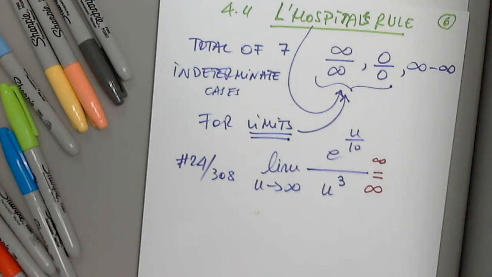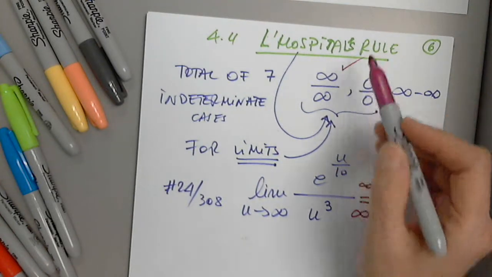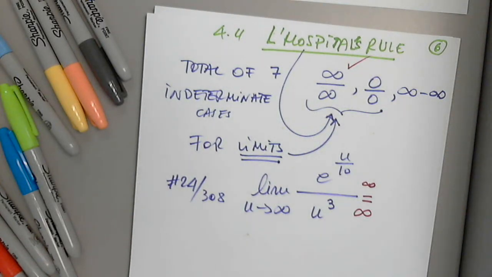Good. I like it. Why? Because it's one of these cases in which I can apply L'Hopital's rule. That's number 1. Number 2, even if it's one of the other ones, I may still be able to change them into one or the other, so I can apply L'Hopital's rule. But here, there is no work necessary. It's already infinity over infinity, one of the 2 allowed.